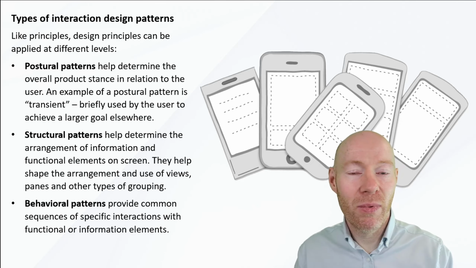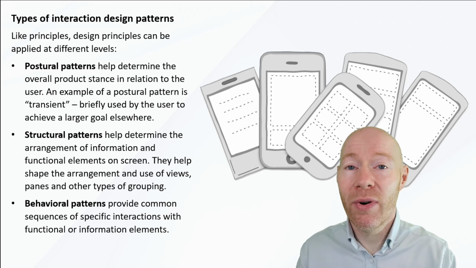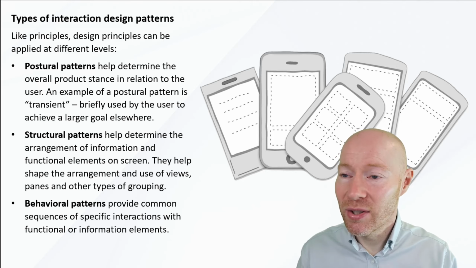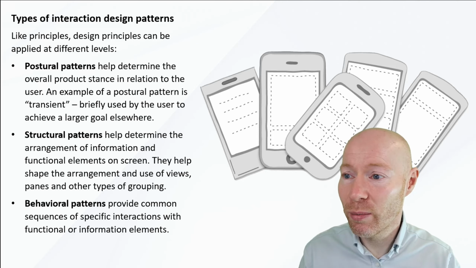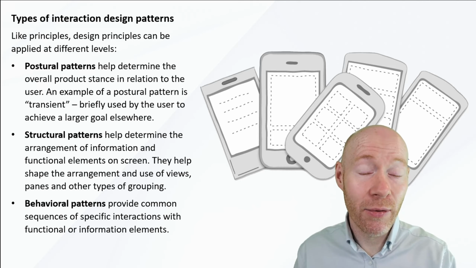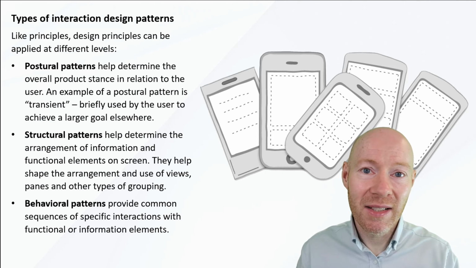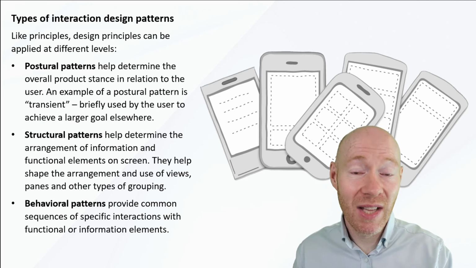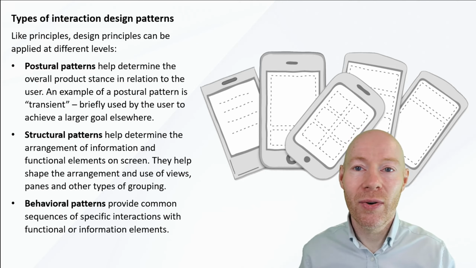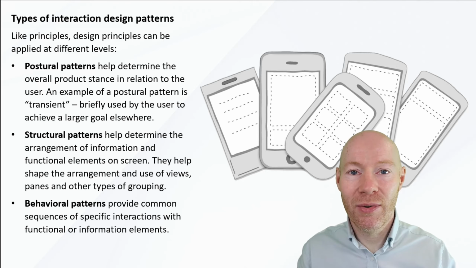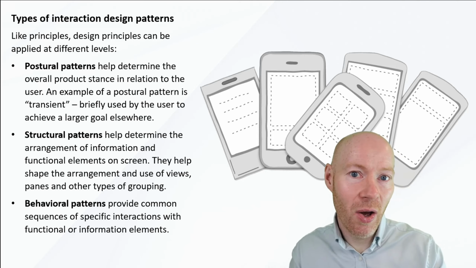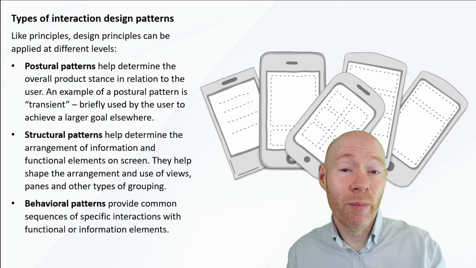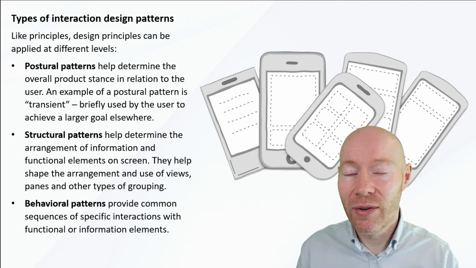And as mentioned, they're available and there's a number of different types when we're thinking about how we can interact with our users. You can see the three different types we've outlined here, from postural patterns to structural patterns to behavioral patterns. Postural patterns, as the name suggests, is all about how we can approach different types of stances that the user can use. So if they're using it in a transient way, some of the patterns around how we can commonly set up, establish, and deal with those types of transient relationship. Likewise, there'll be a number of ones for sovereign style of interactions.